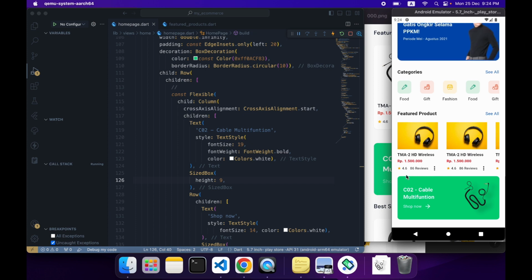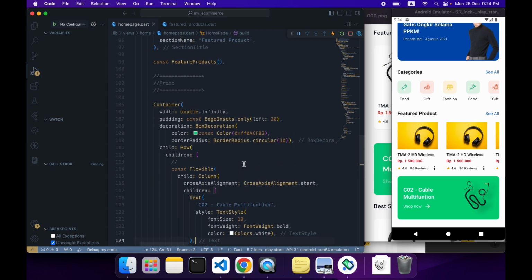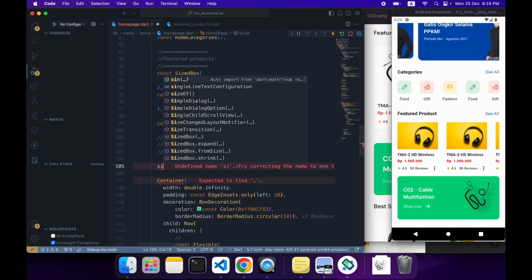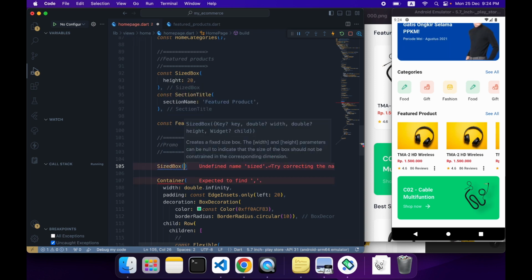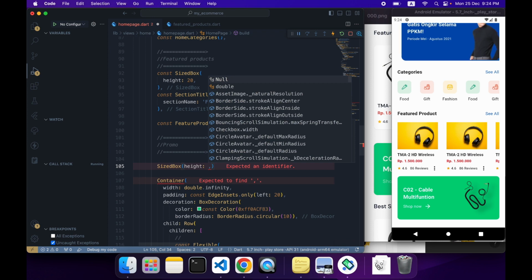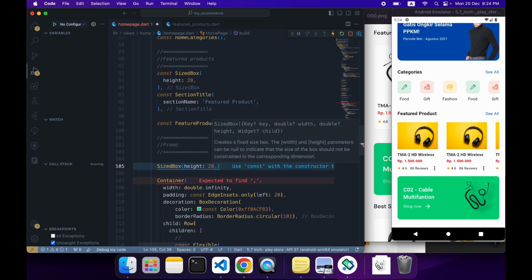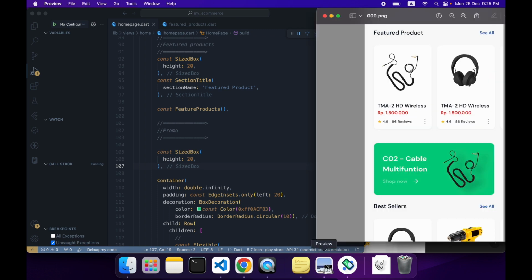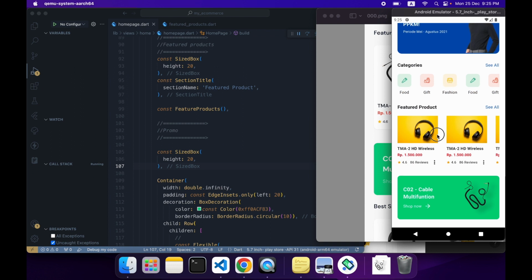So let us put some spacing between the featured product and this promo section, which we didn't do. So we can use a SizedBox here as well. And height, set it to 20 maybe. Great, that looks awesome. I will see you in the next tutorial.